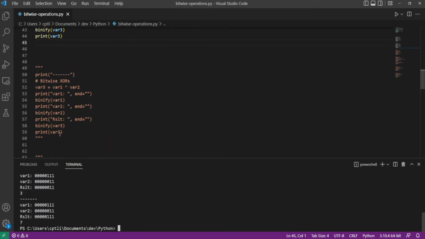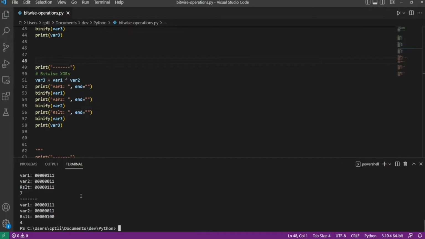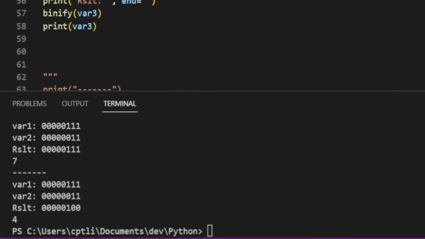Nice and easy. XORs. Let's uncomment this and give it a run. Okay, XORs. XOR is basically if it is in one of them, but not in the other. In the 7 and 3 example, we have a 1 right here for just the 4, because in the 4's column, there is a 1 there in the 7.